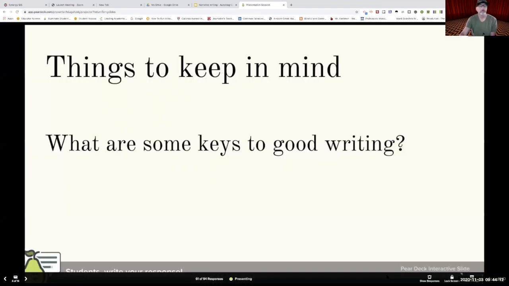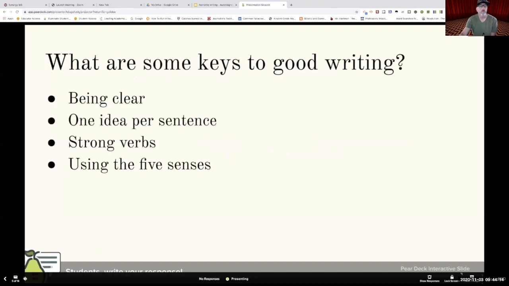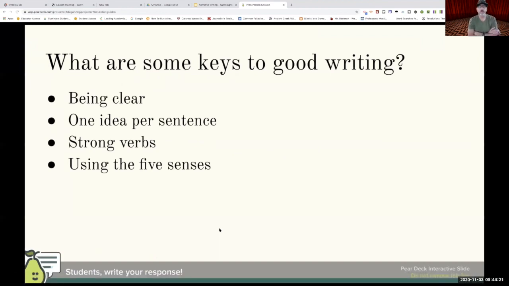So here's some of the things that I came up with. In everything that you had, just to be clear, all of those responses I read, absolutely, those things were 100% on target. Number one, being clear. If your writing is read and understood, you have done your job as a writer, fundamentally. So being clear is your number one responsibility as a writer.